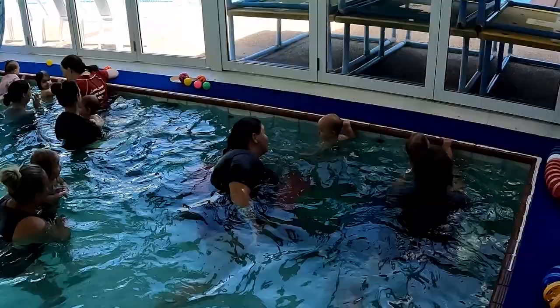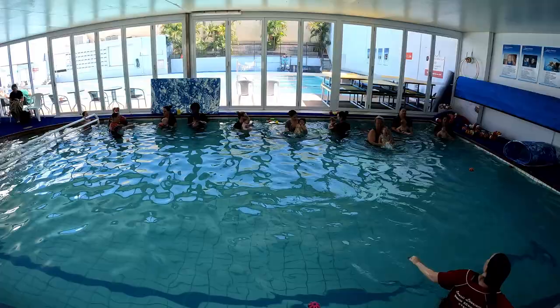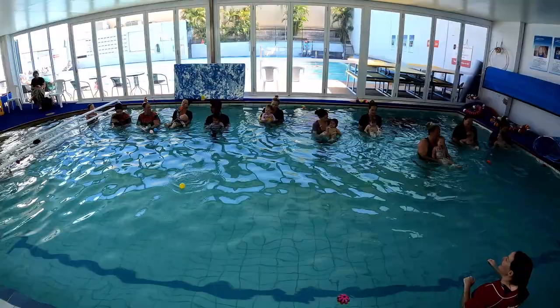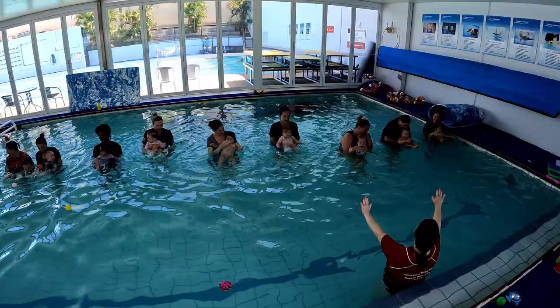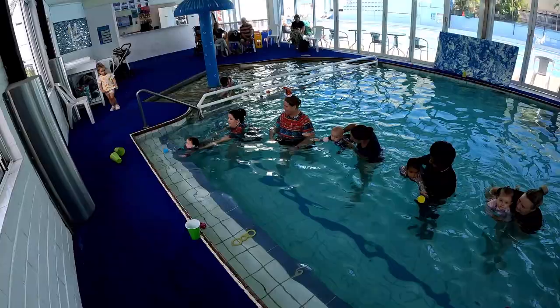The parents have got to be well drilled. They have to understand the skills that are required in infant aquatics. Here, Emma moves the class across the pool in wave formation, practicing their kicking. Here, she stops the class and explains that she wants them to either give the child an assisted swim in, where they hold the child all the time, or free float them in.